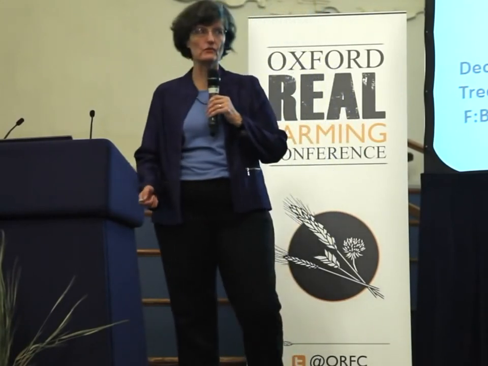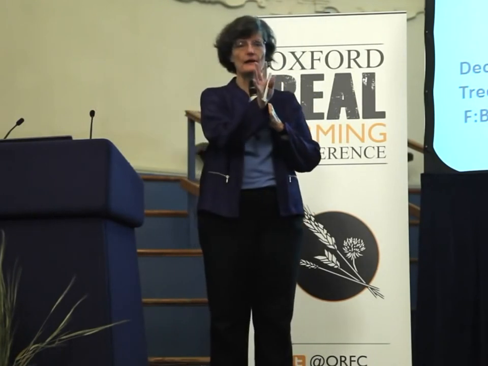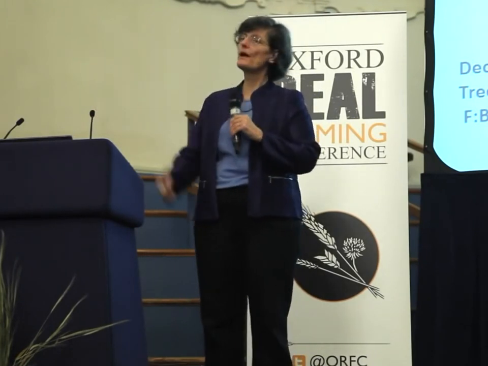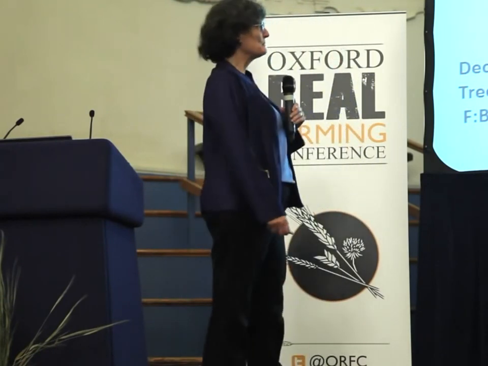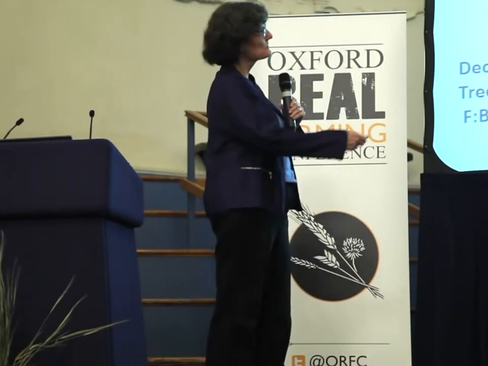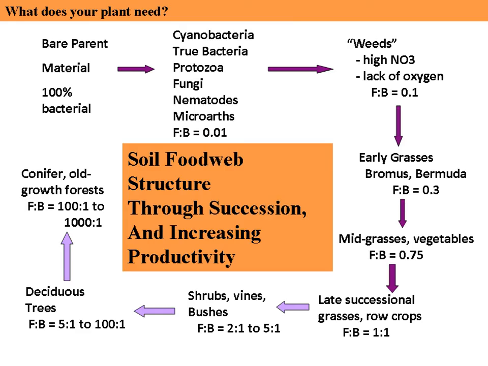Where is the plant that you want to grow on that successional process? Anybody have a plant in mind that I could kind of help you out on that? Rice. So where does rice belong? Rice is a riparian plant. So rice, when it's in the, well, I'm talking about wetland rice now, okay, not dry land. So I'm making an assumption. If we're talking about wetland rice, you probably need to be growing at that ratio right there.